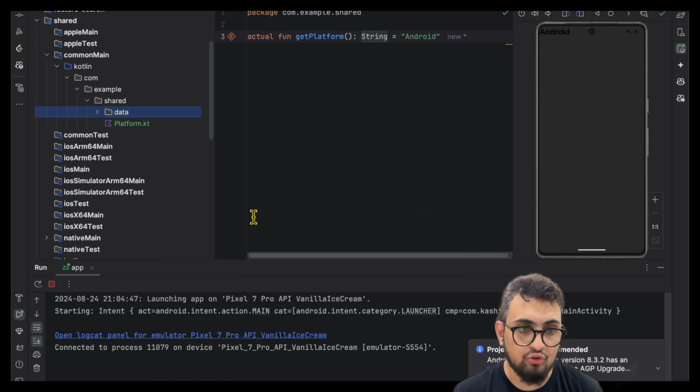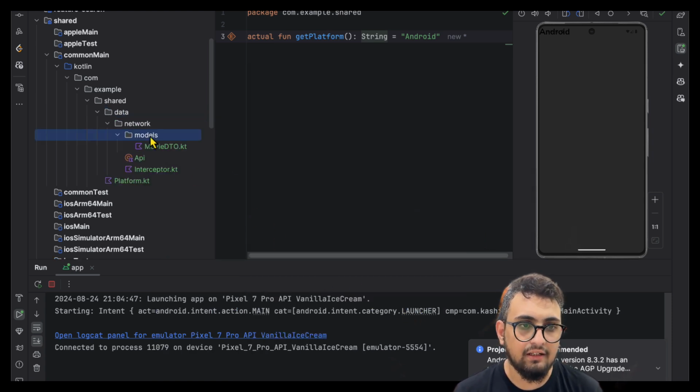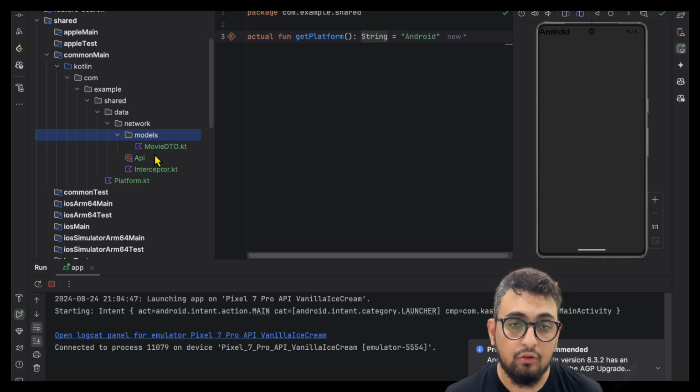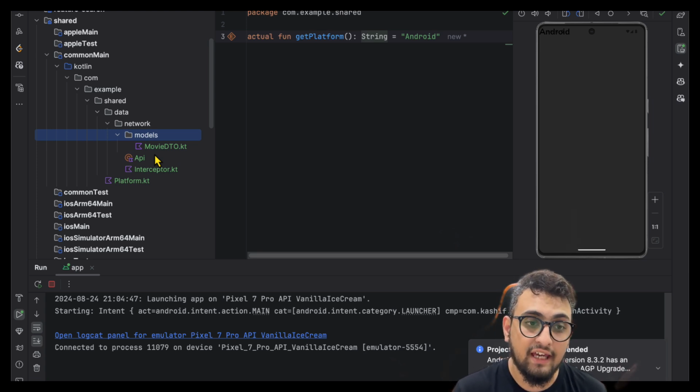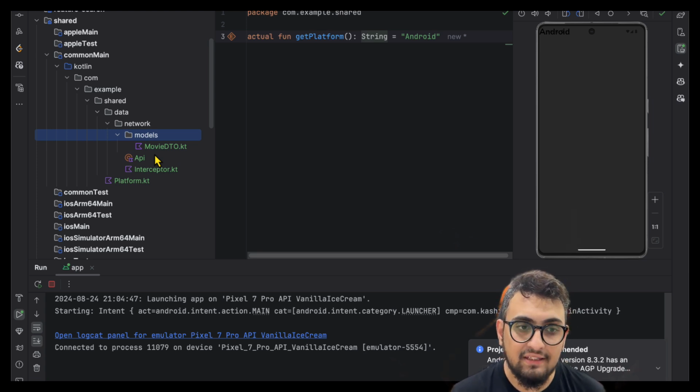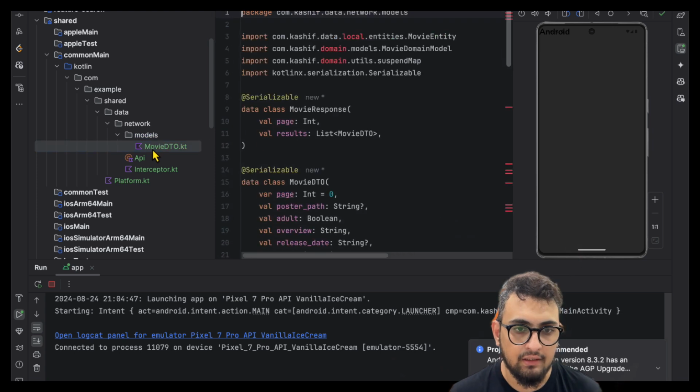Okay, one thing that you should notice here is that I didn't cut these files from core, but actually copied those here, because when you are migrating to KMP or just testing this around, you would never want to hurt your existing functionality. You don't want to break your existing working app. So it's better to copy and paste these files rather than cut and paste and break the whole app, and you won't be able to test anything that way.